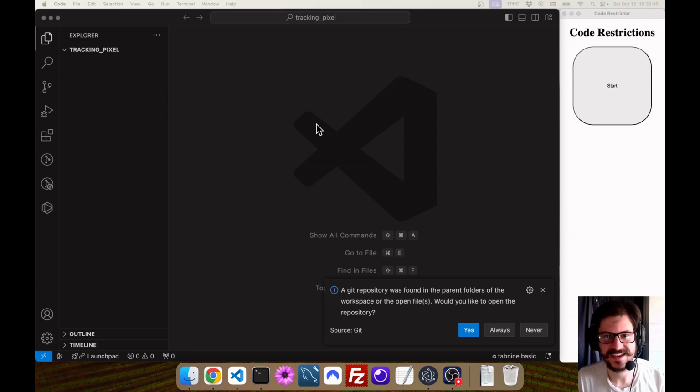Howdy folks. Today I'm going to try to be building a tracking pixel system. And you might wonder, what is a tracking pixel? Well, a tracking pixel is basically an image that you can embed in an email or website or some other thing. The idea is when the user loads the image, either from a special code or we get various telemetry data from the request, we can figure out who opened the image. This is used for tracking marketing emails. Like Facebook had a tracking pixel, it was quite famous for a while. There's going to be a twist though.